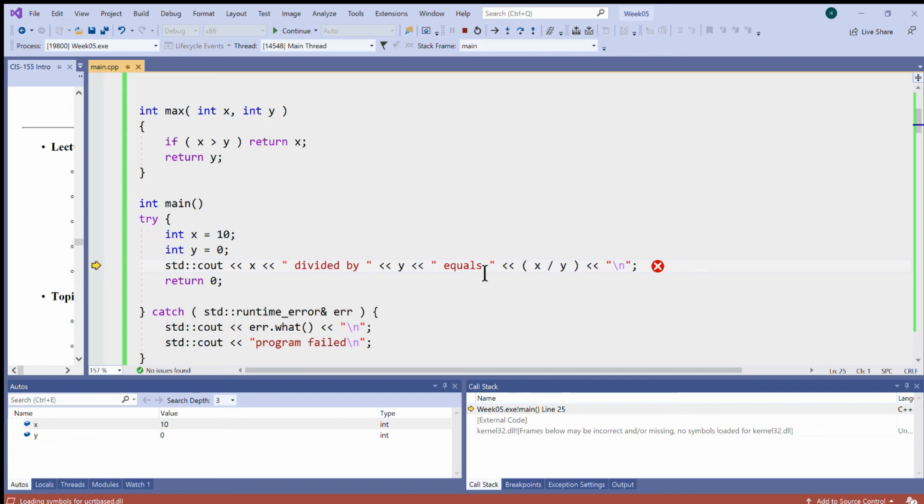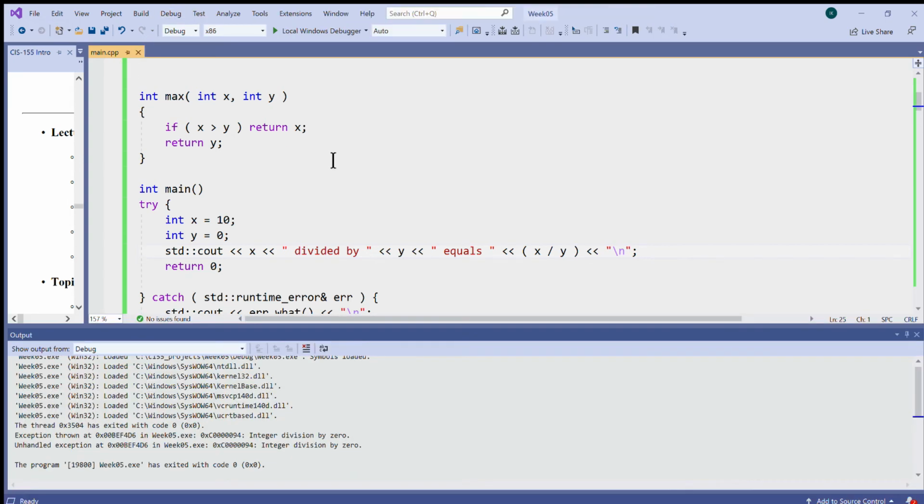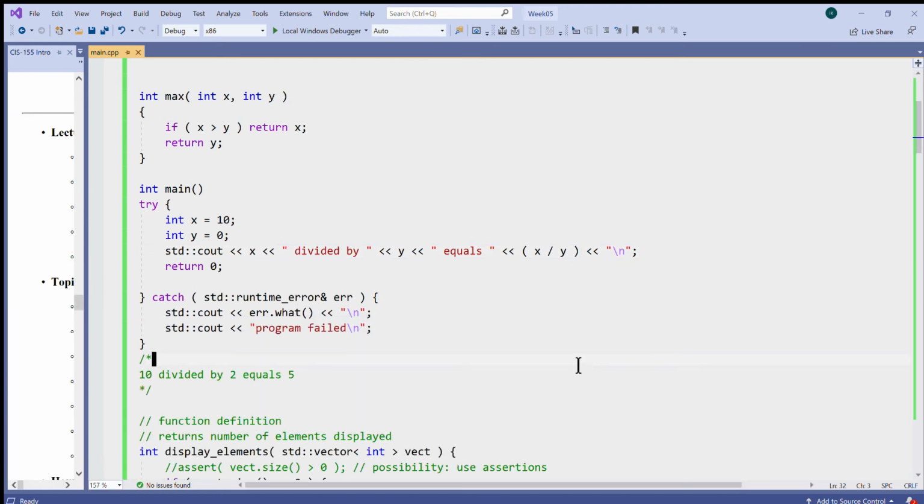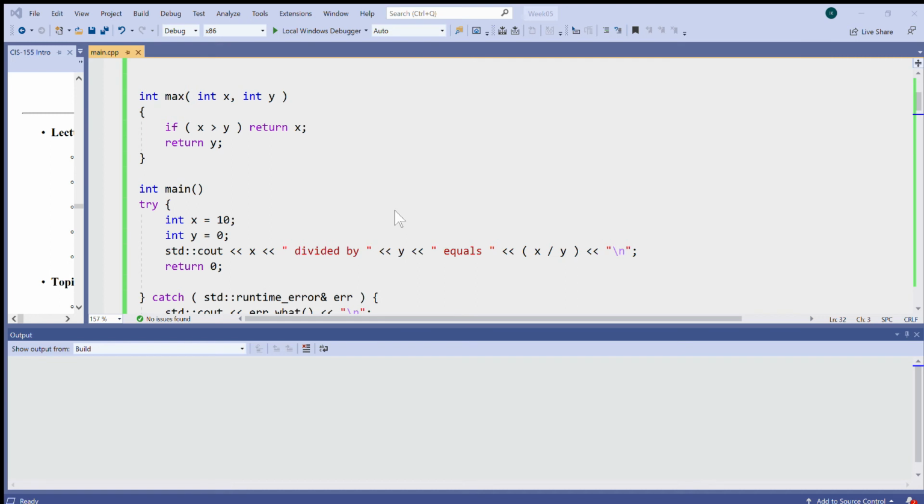The second behavior would be for me to press Control F5. Before, I was actually running it in debug mode. Control F5 runs this program, but actually wait a minute. First of all, I need to stop debugging and restart it. But this time not in debug mode. Just simply run the program as normal, not in debug mode. You can see that this is the entire output that I get, and I will show you.